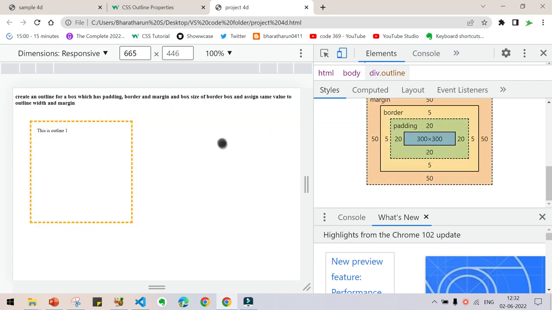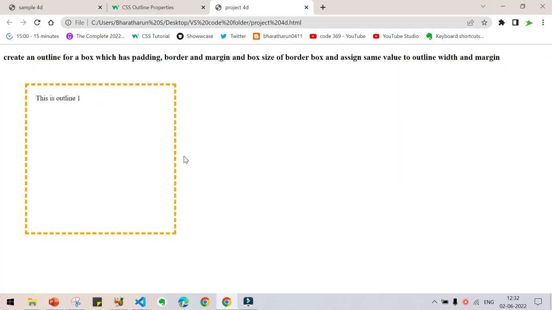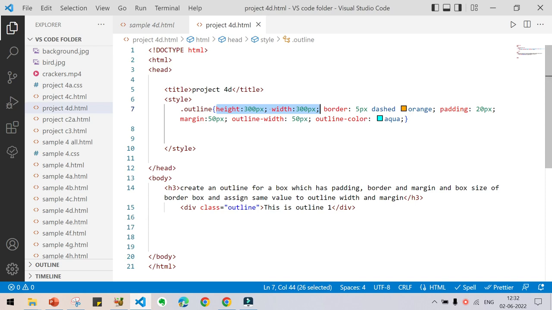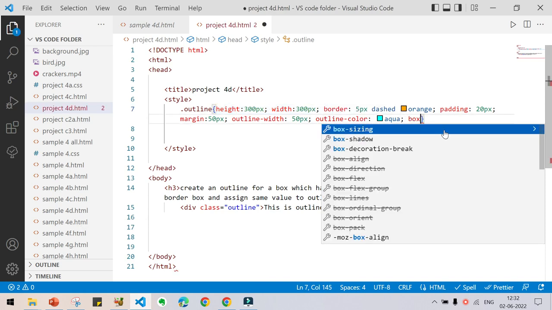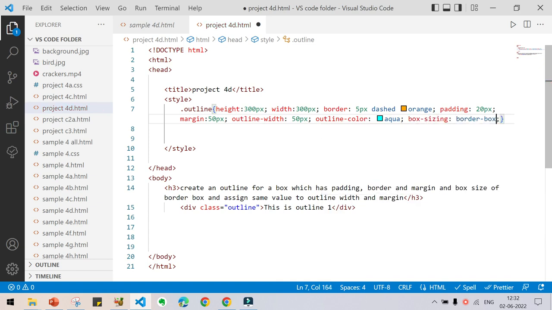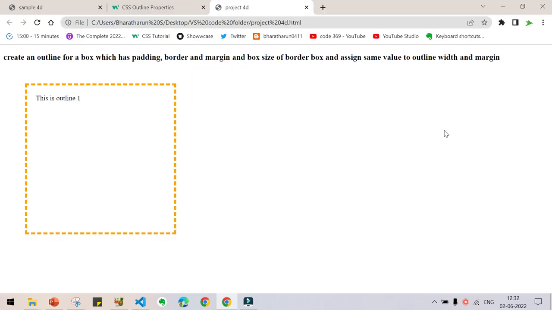But what we should have is 300 by 300 pixel for the box alone. So give border box here. Box sizing as border box. Press Ctrl S and go here and reload.